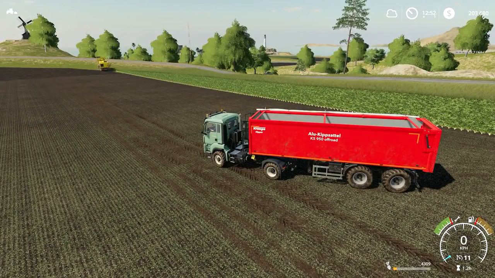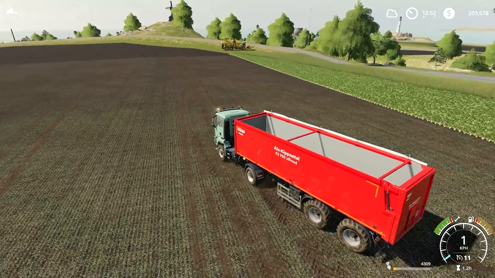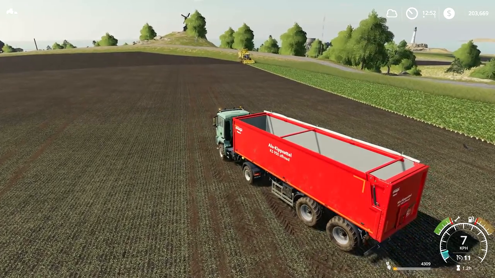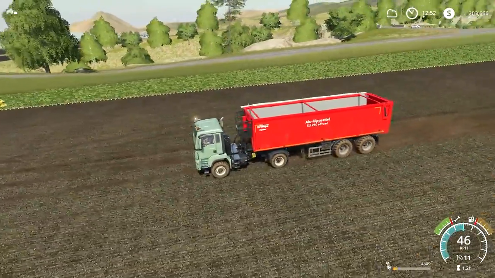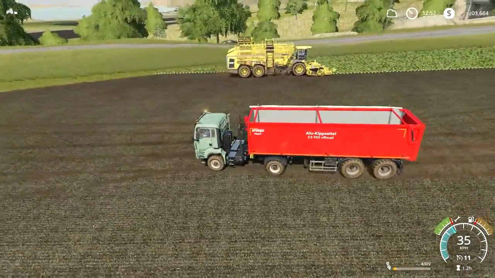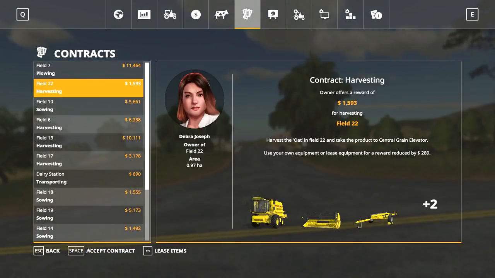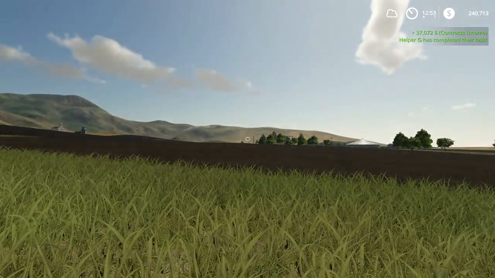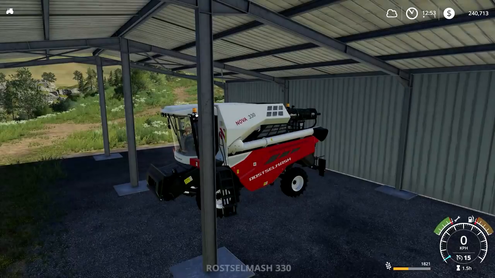Ladies and gentlemen, contract on field 7 has just finished, and we're not even done yet. Oh, I can actually complete this. But, interesting. Okay, lease cost is just 2,200. But I'm thinking, because I complete that, I get the cash, but can I then just sell all the sugar beets remaining and maybe earn a little bit of cash as well? 3, 2, 1. Done. Okay, it doesn't matter. 37k. And yeah, no, we could do that now.